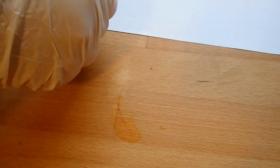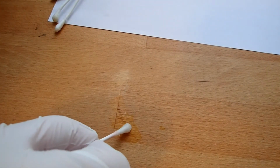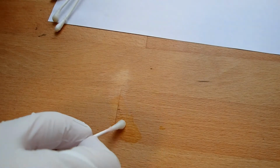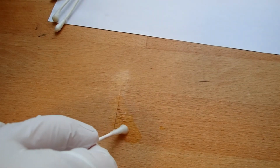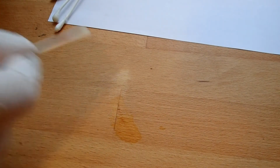So it looks like the mark nearly disappeared from rust remover and haven't damaged the surface the way vinegar done.